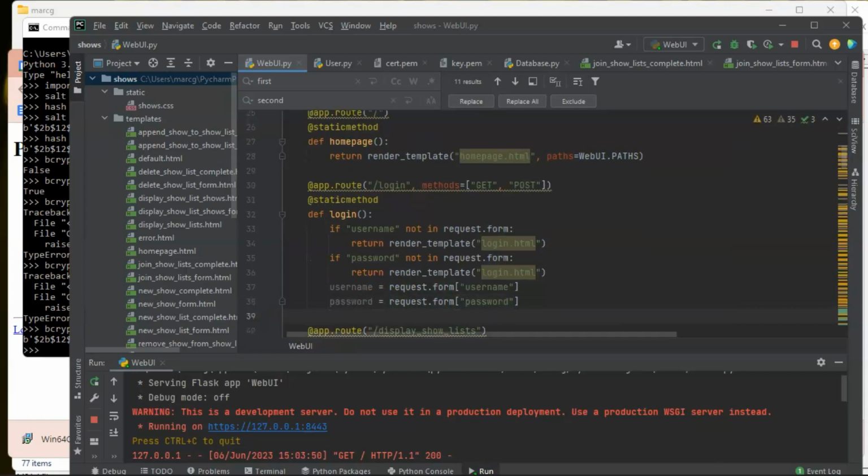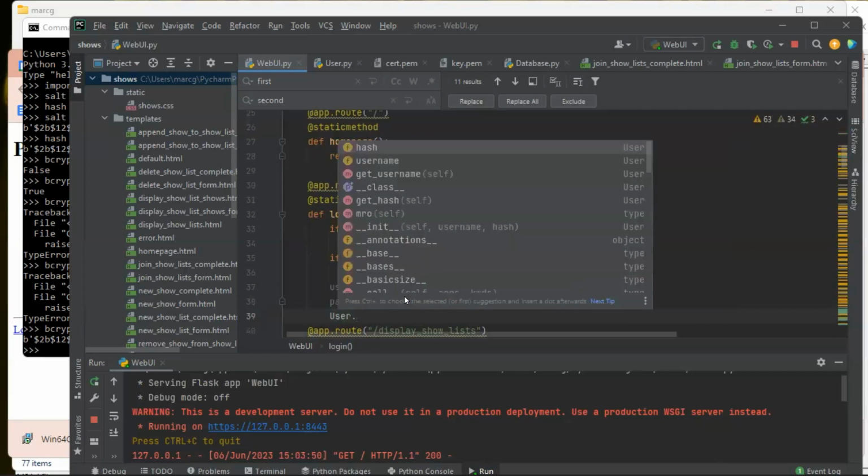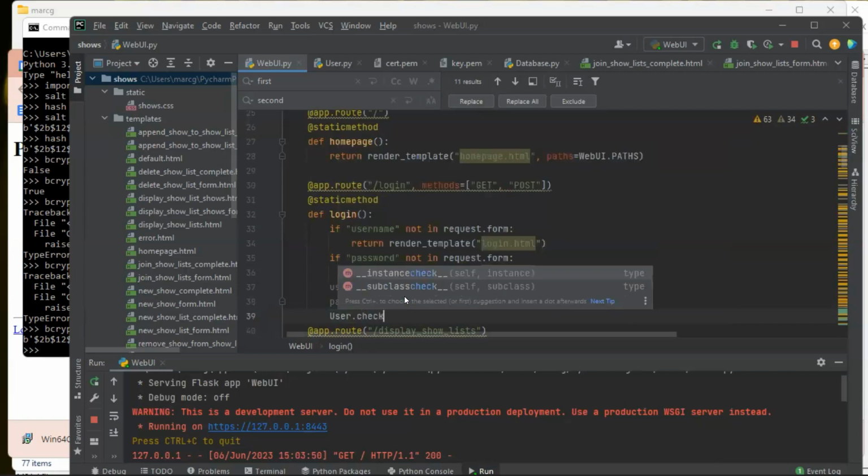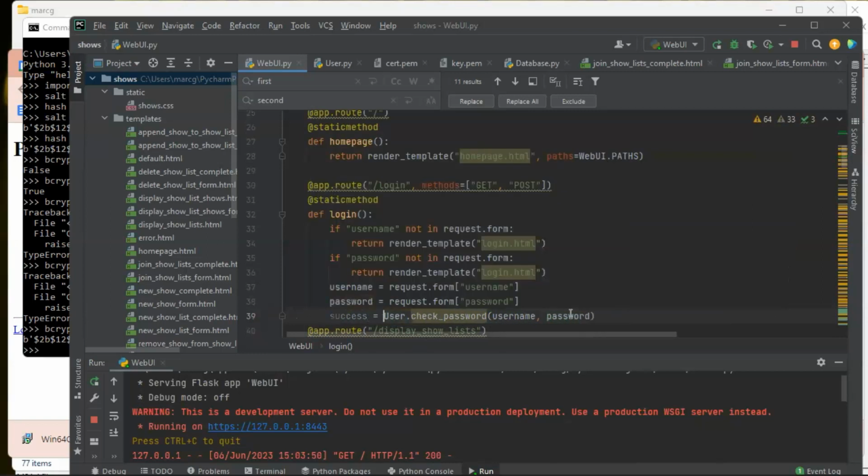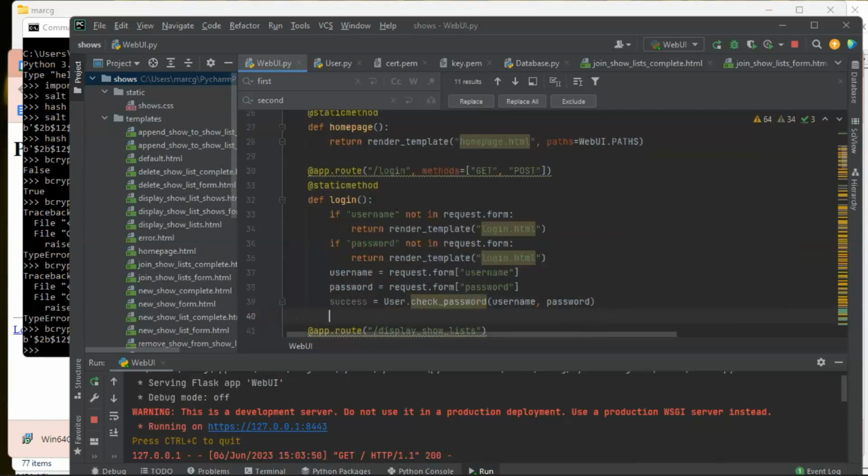And then I can check the password. So let's call user.check_password, username, password. And then success is either going to be true or false.